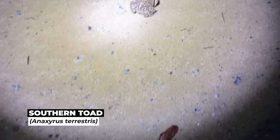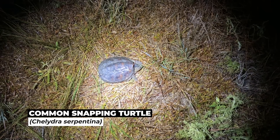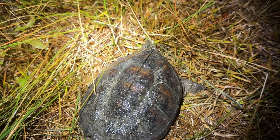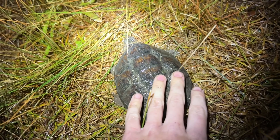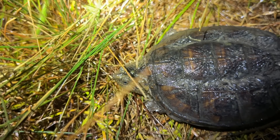We just ate dinner and we're heading back out. There's a nice southern toad here in the parking lot - we're going to go check around that siren pond from last night and maybe a couple other areas and see what we can turn up. We just pulled up to the siren pond and here we have a little common snapping turtle. We'll nab him real quick and get a better look. I'm always happy to find and catch a snapping turtle - this is a pretty cool size class. We don't really see this size class too often - maybe a couple years old. It's just a little bit bigger than my hand but very cool. We'll put him back in the pond.